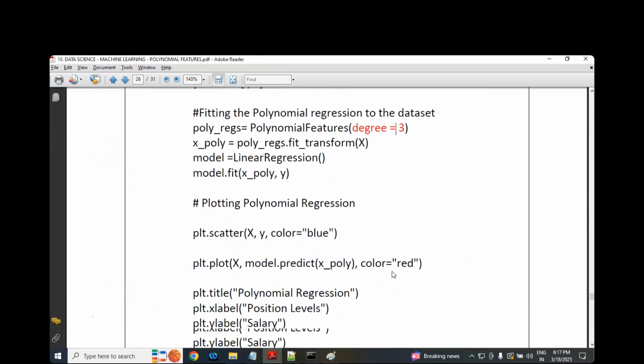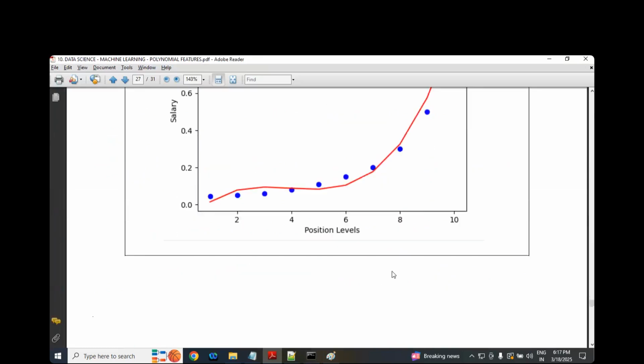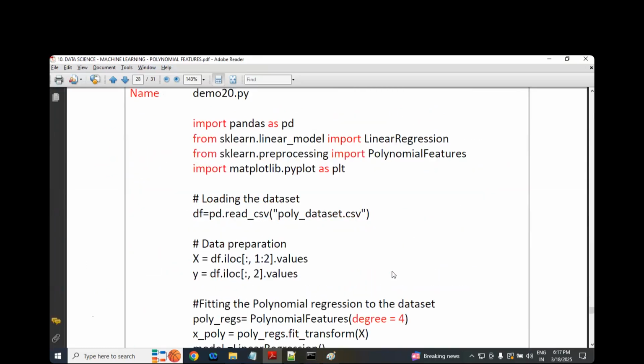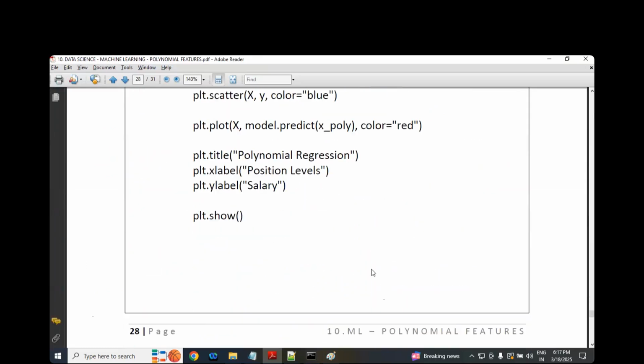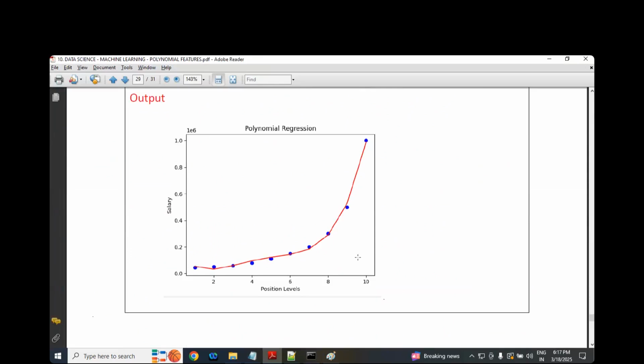Degree 3 I have given. With degree 4 also I tested. But I cannot say this line is up to the mark. Why? Because it is touching almost all data points. If the line is touching almost all data points, that is not the best example. Can I tell you one small point?